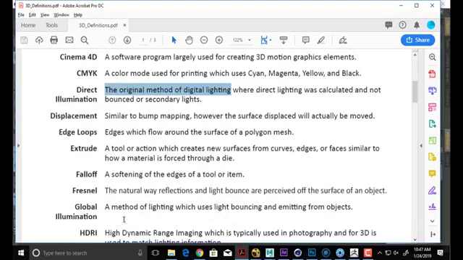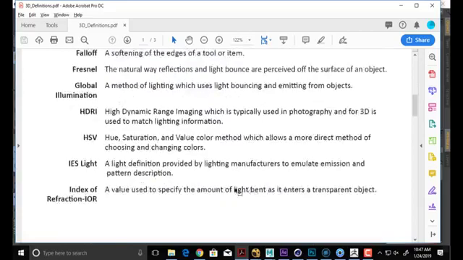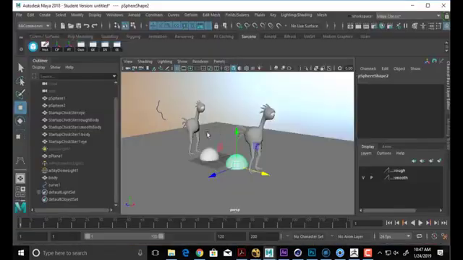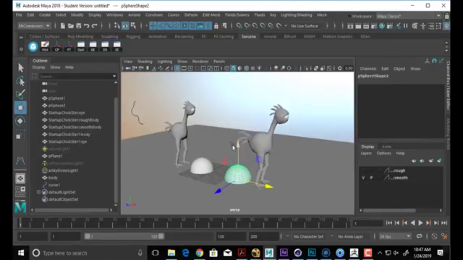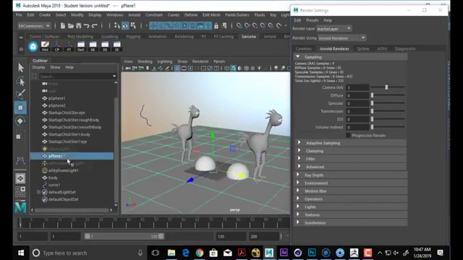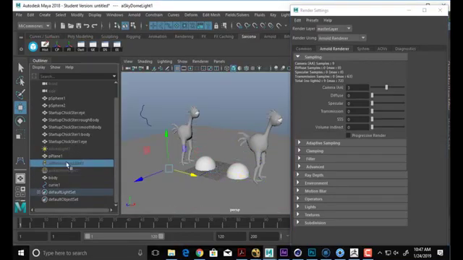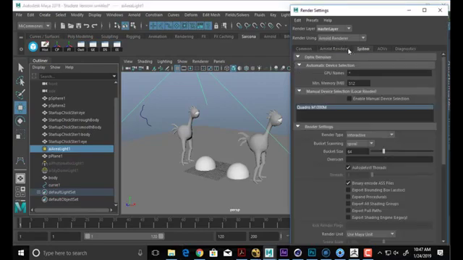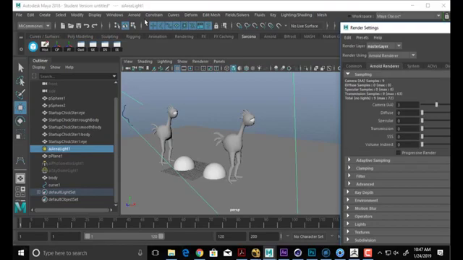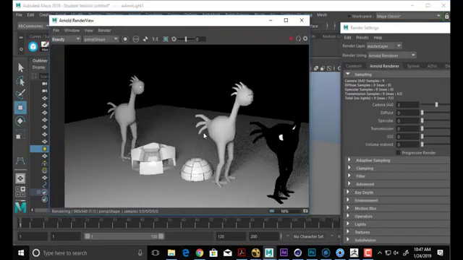Direct illumination, and then I'll also touch on global illumination, and I'll also touch on indirect illumination. Okay. So direct illumination is, let me make sure this is on. Let me turn off these features here, turn that on. There we go. And that should be good. Okay. So I'm going to render this picture again.